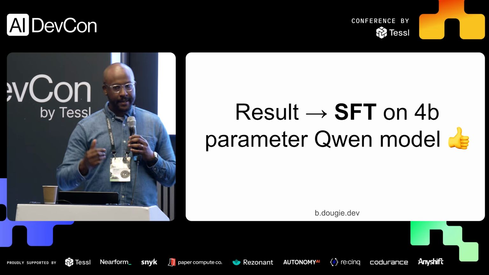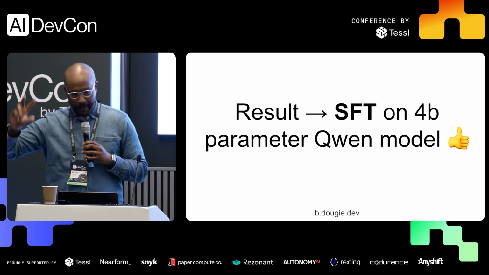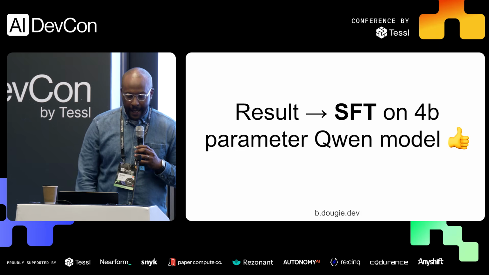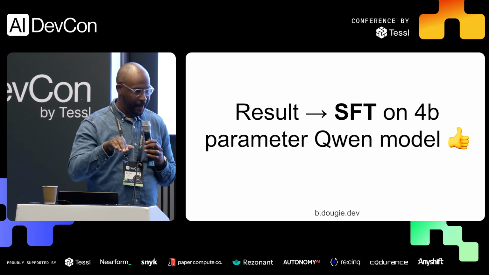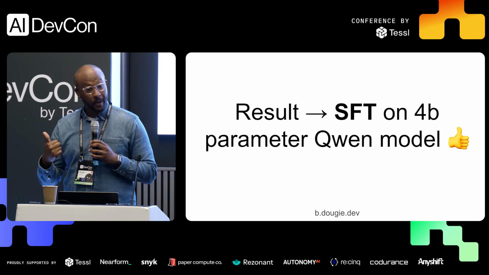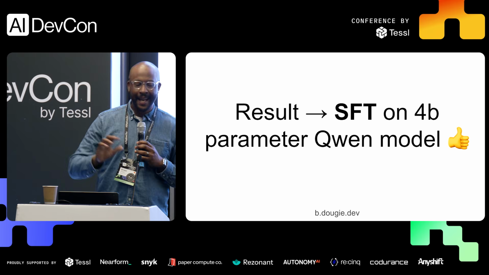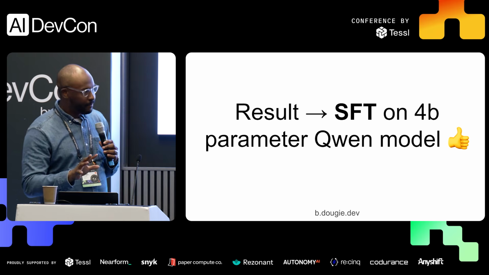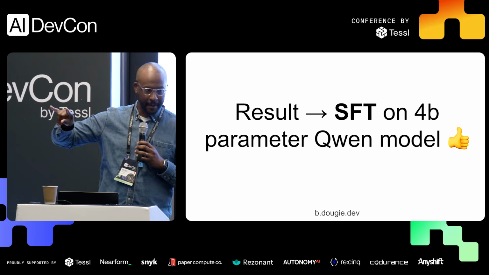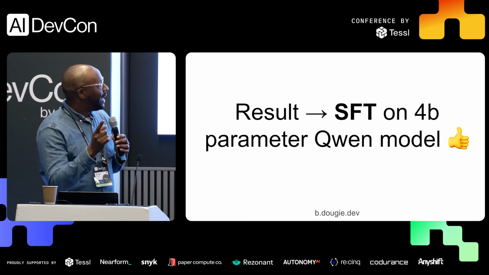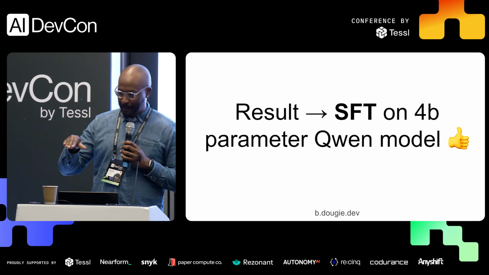And what I ended up doing is taking Qwen 4B, which is a smaller model, and I got the idea of, what if I embed the skill into a small language model? And the results are actually really good. I didn't spend a lot of time, I didn't have a lot of data, and this was me and 3 other team members' skills, and I was able to embed the skill into the model.